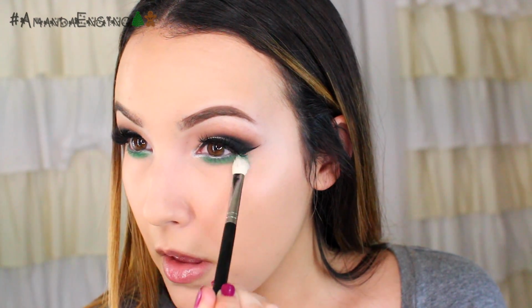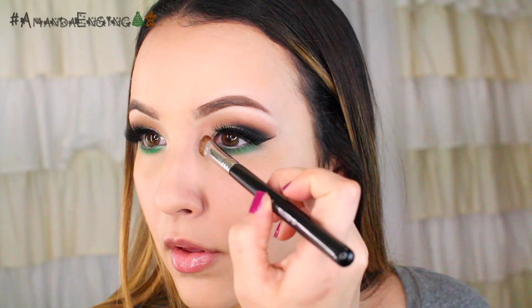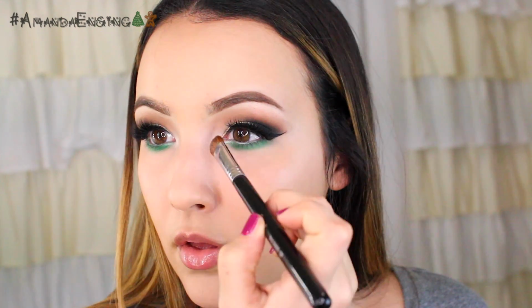and you can use any color you want. You could use blue, you could use purple, you could just use black or brown, or just leave it plain, but I thought the green really brought the holiday look together. Then for the inner corner, I'm gonna take Shimma Shimma from Makeup Geek, and then finish off the eyes with some mascara on the lower lashes.